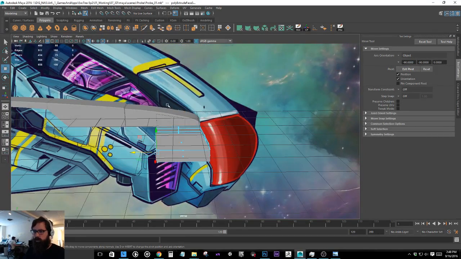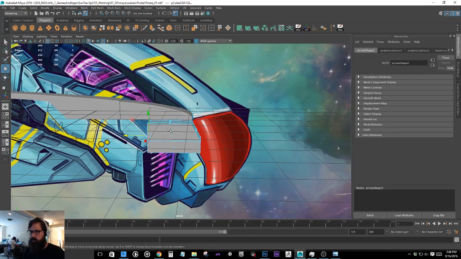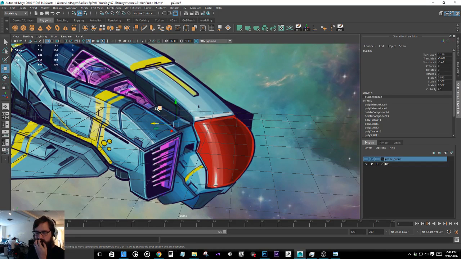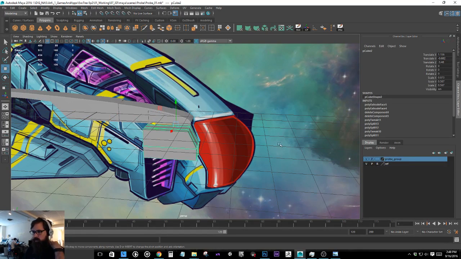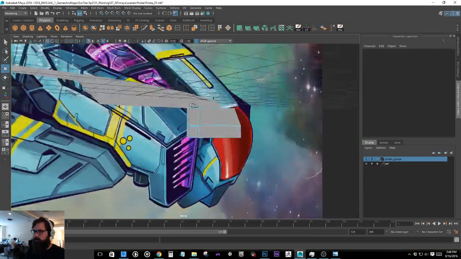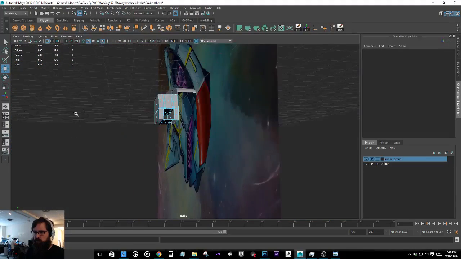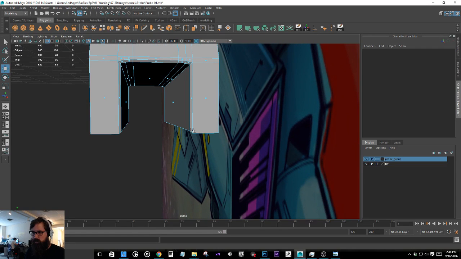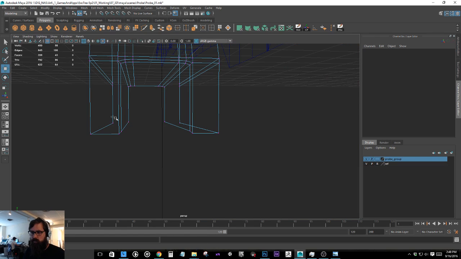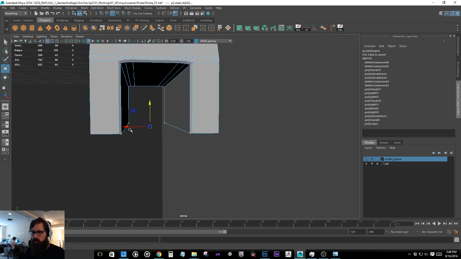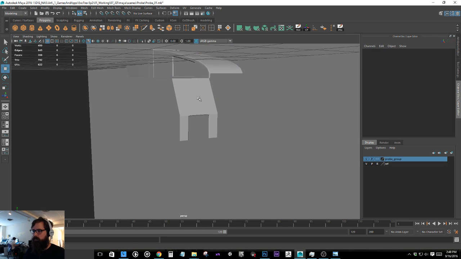So let's take a look. I've got this piece back here, and I don't know what to do with it right now. I think I can delete all those faces, but I'm just going to look at the reference again real quick. Yes, that's all going to be hidden behind all these other pieces, so I'm just going to drop these faces entirely for now. And I also don't need the ones in the bottom, because that's going to get defined by something else. So you can see, because of the way that I did that extrusion, it kind of brought everything in a little bit. So I'm just going to come back, take those two that I took extrusions, and just snap them back down. So now it is nice and even.